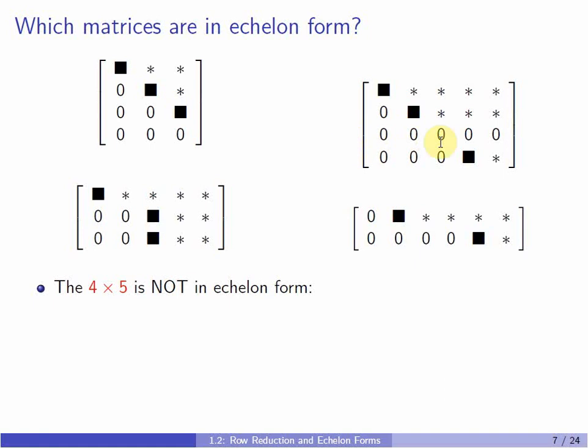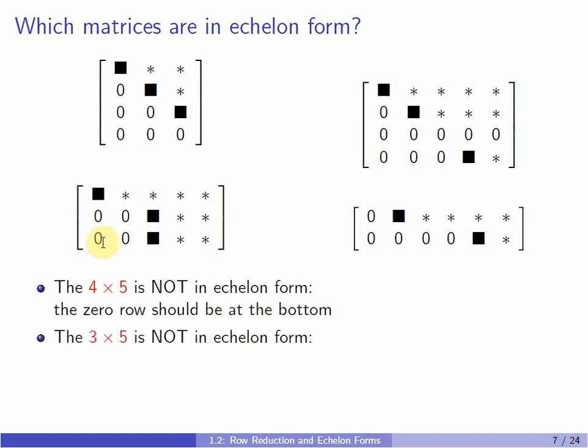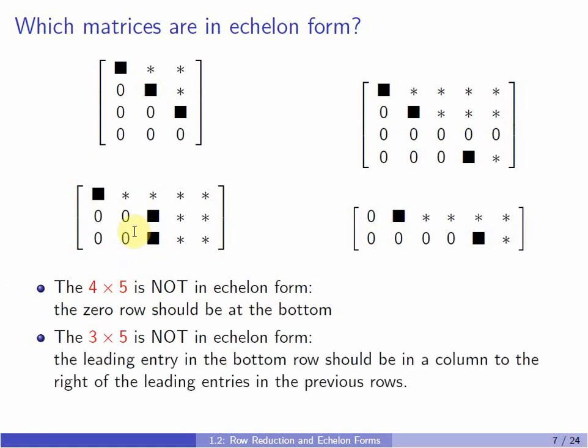In fact, we would have something in echelon form if all we did was interchange the third and fourth row here. Right? So yes, oh, there it is. Sorry, forgot. So the row of zeros should be at the bottom. Finally, this 3x5 matrix is not in echelon form, and that's because we don't have the stair step thing, right? The leading entry of the second row and the leading entry of the third row right here, this is not considered a stair step. We should not have the first non-zero entry being in the same column here and here. This is actually easily fixed using one of the row operations.